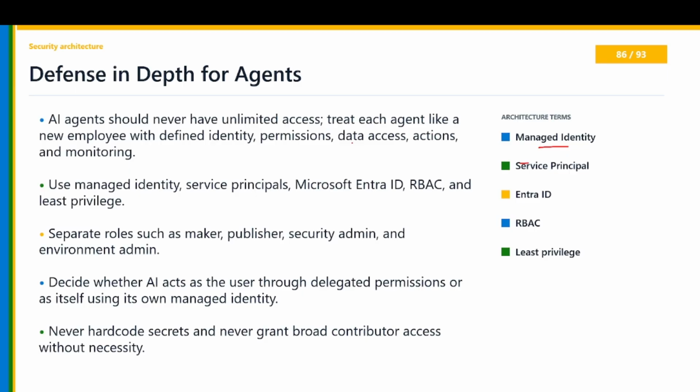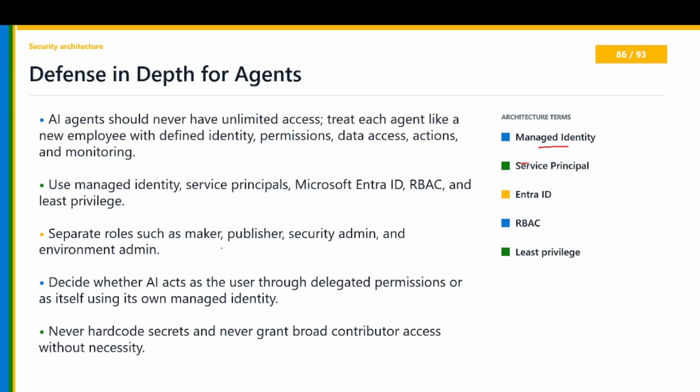Treat each agent like a new employee with defined identity, permissions, data access, actions, and monitoring. So everything should be monitored. Treat the agent like a graduate in training, that you give identity and permission and what they can do and what they cannot do. So use managed identity, service principals, Microsoft Entra ID, role-based access control, and least privilege. Very, very important for your security implementation.